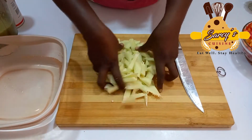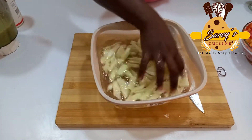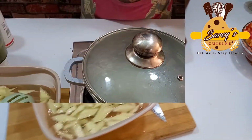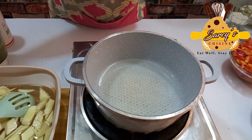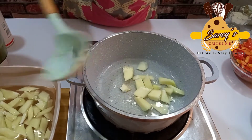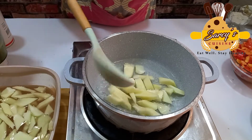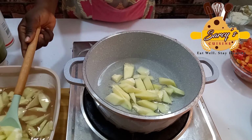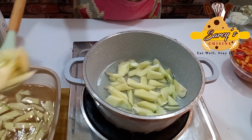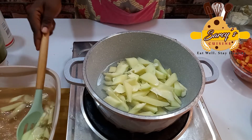Going to wash them again. So I already have some water on fire. I'm going to steam my pawpaw here. I'm not using too much water because the pawpaw contains a lot of water in it already. So I'll cook it for about 4 minutes and continue with the rest.